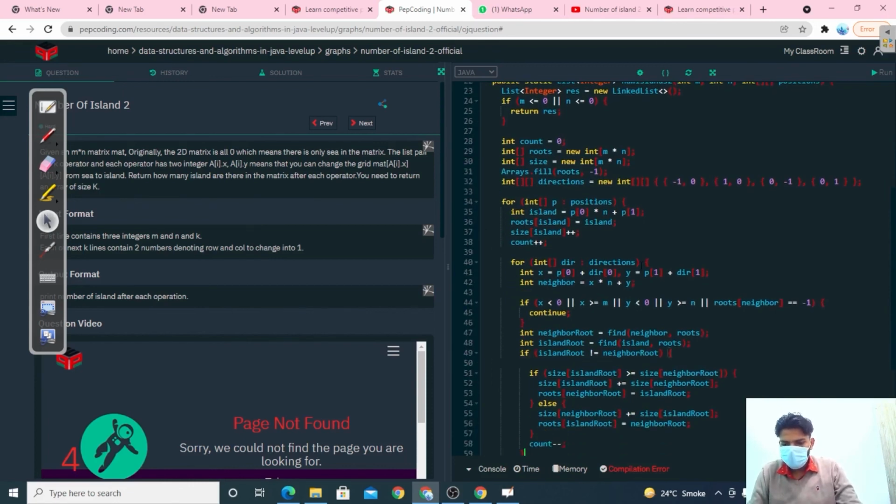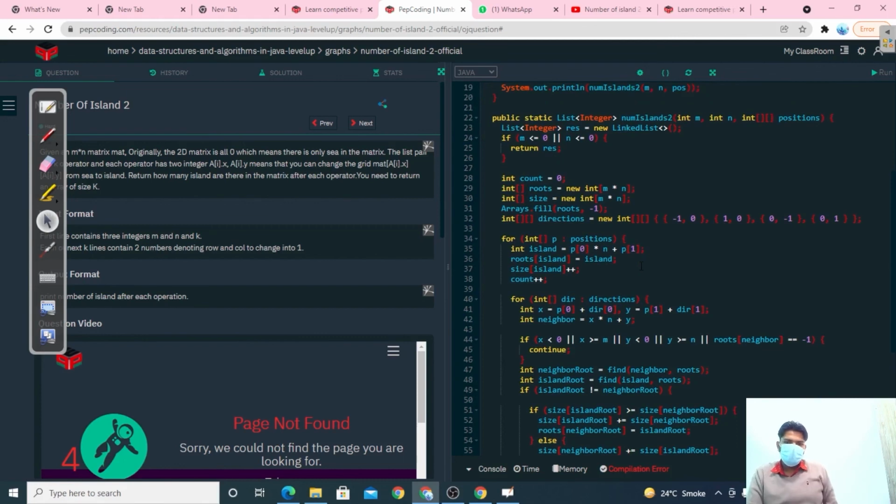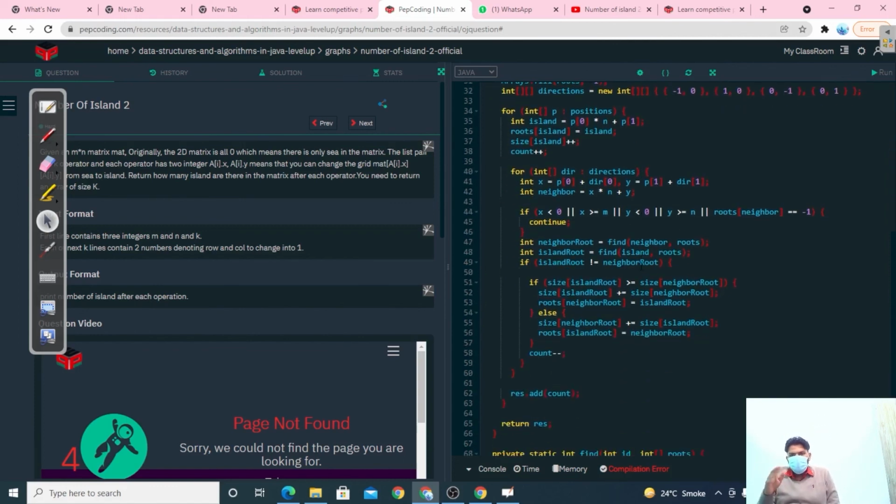Okay, so I'm explaining the code again. We take m less than or equal to 0, n less than or equal to 0, then this is our edge case: if we got 0 in the 0 position, then it should return 0. Okay, so we are taking our roots and our size, and we fill our arrays with roots and minus 1. After that we find our positions like 0 1, 0 2, 0 3 to convert them into 1 2 3 4 5 6. After that we increase the roots and find our roots' parent. We are using the union disjoint method to find the parent.